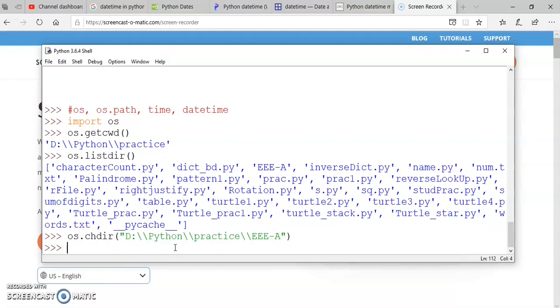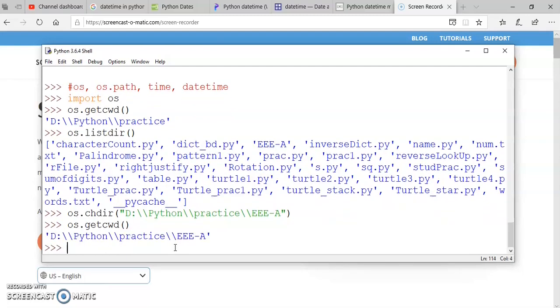So I made this my current working directory. Let me check it with os.getcwd. Now the path is changed. Previously it was python practice, whereas now it is python practice EEA. This is our current working directory.